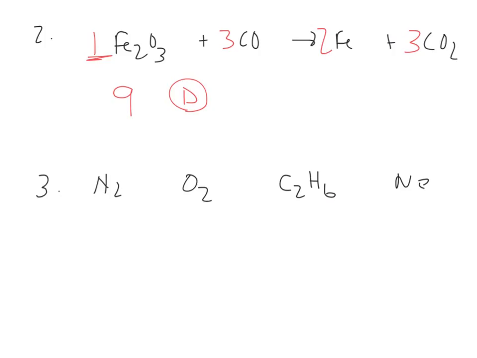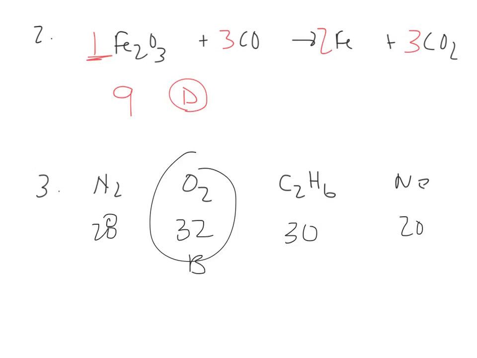Well, you need to know that nitrogen is N2, it's diatomic, so it's going to have a mass of 28. O2 is also diatomic and will be 32. Neon, you remember, is a noble gas, so it's going to be around 20. And then ethane, you may not have known, was C2H6. That's something I would give you on a test because we haven't done anything with organics yet. But given that formula, you would see it was 30. So that means B, O2, is going to contain the greatest mass.